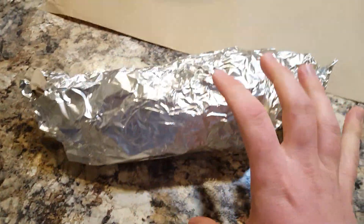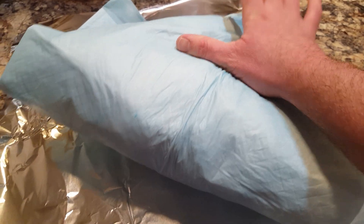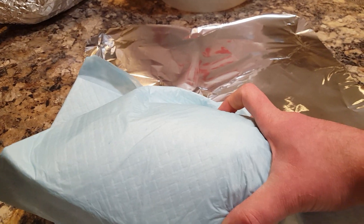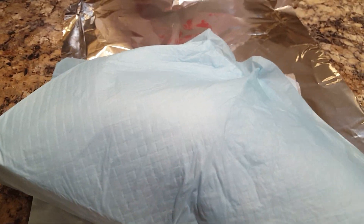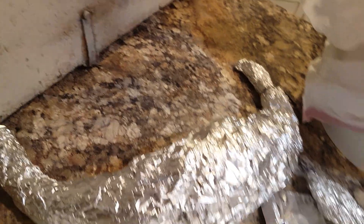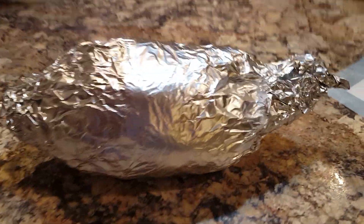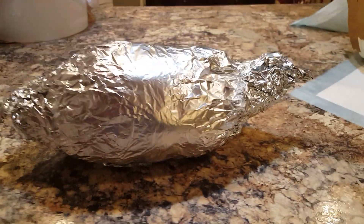I think I want the midsection here to be a little bit wider, so I'm going to add some more paper. I added a little more paper and I'm putting a puppy pad in there, wrapping it up one more time just to hold it all together. Here's the bigger one and the medium — I was going to make a baby one, but this one will be the baby, this one the middle, and then I'll make an even larger one. I folded the foil around and formed it into basically a football shape, and I'll just keep going until I'm satisfied with the size.